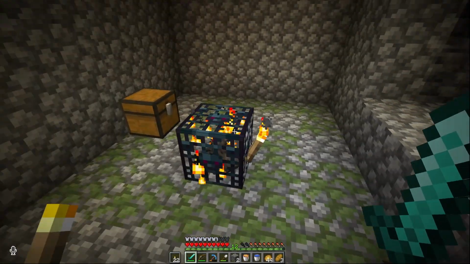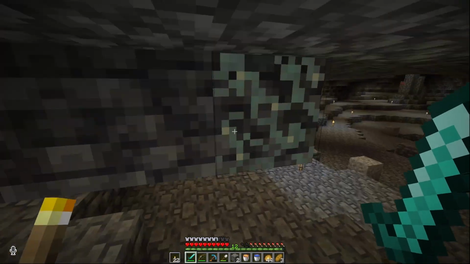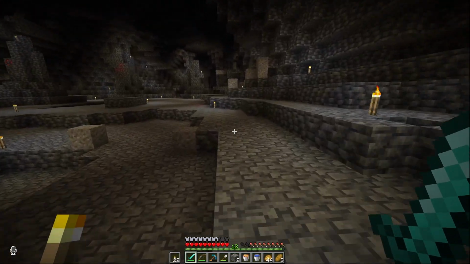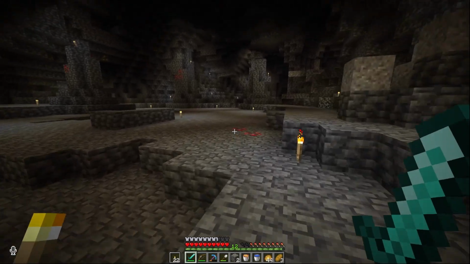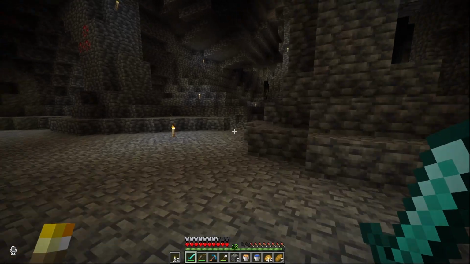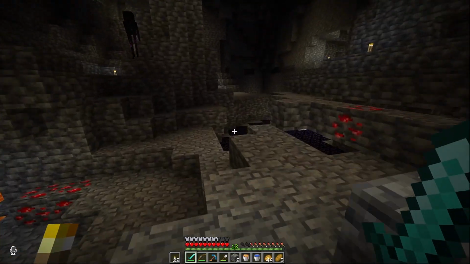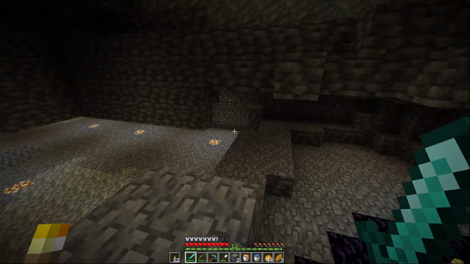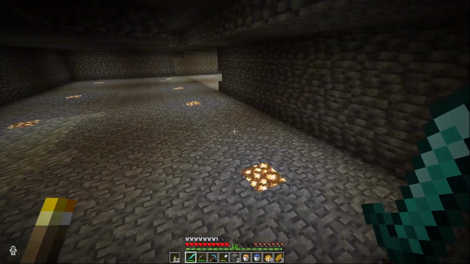This is pretty neat, huh? There's a regular spider spawner. We're definitely going to do something with that. So now I have... I don't remember if I showed you the skeleton spawner we found. But I did find a skeleton spawner near our base also. Not near enough to this one to combine them, but there is a skeleton spawner close by that we can use.